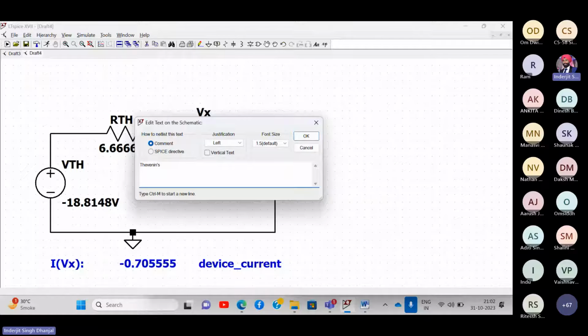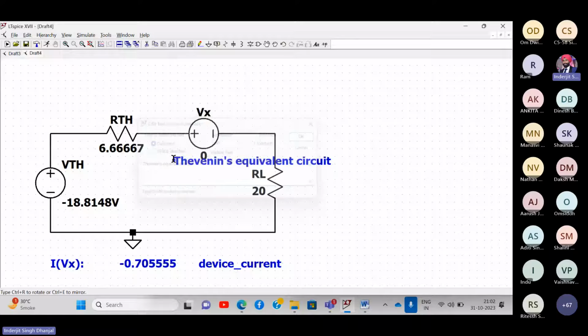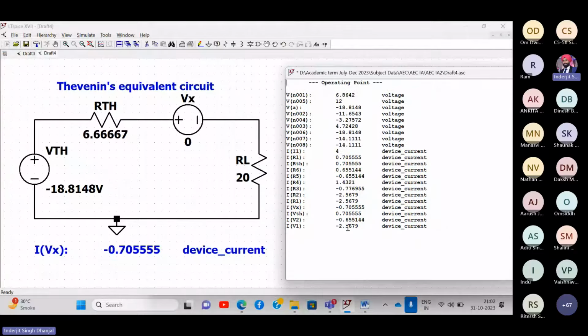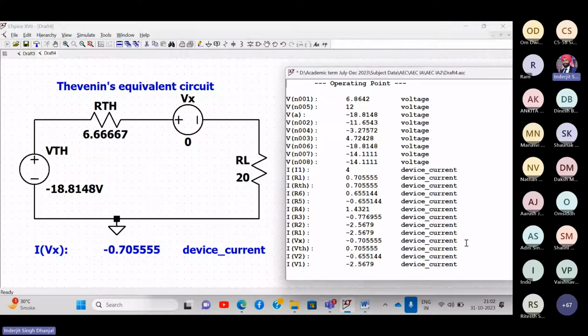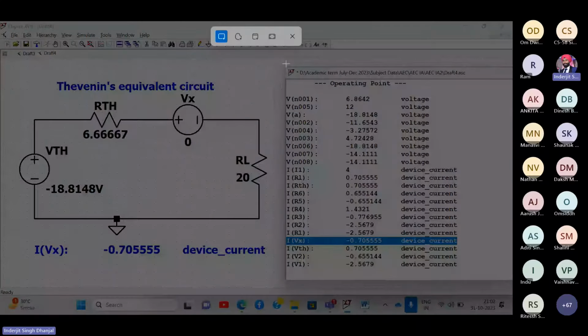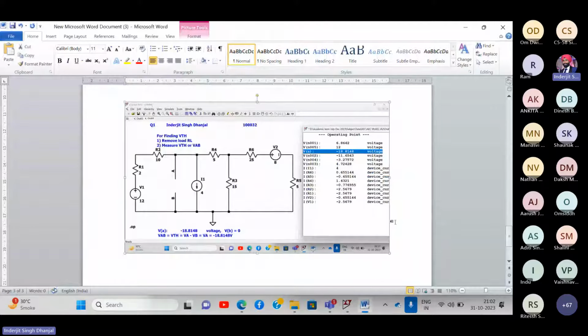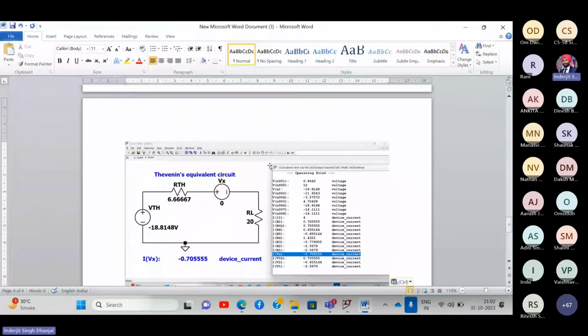Only thing is, whatever you write over here, the value should be correct. So you can simulate. I'm just showing how to add a print screen for this type of circuit. Highlight this part, attach the print screen like this. Got it?